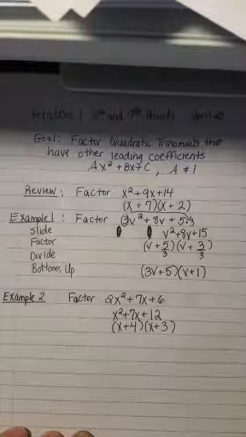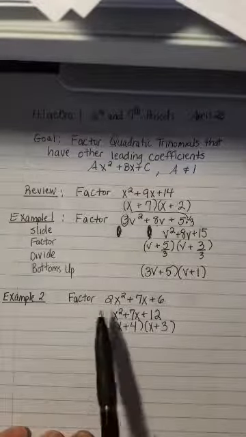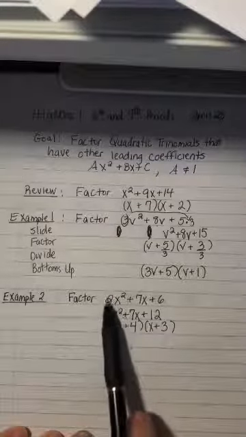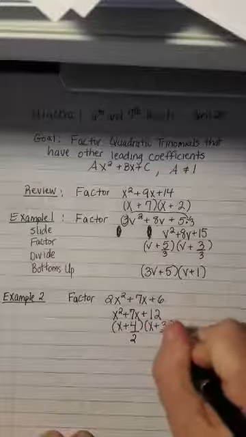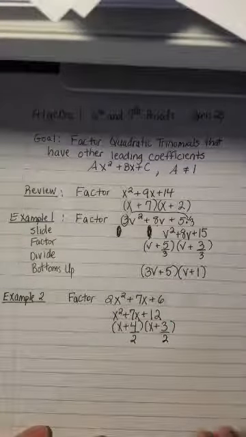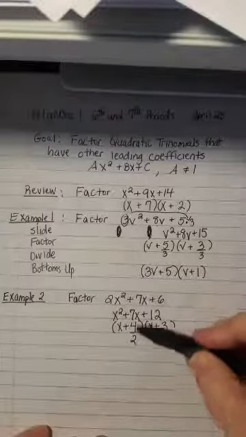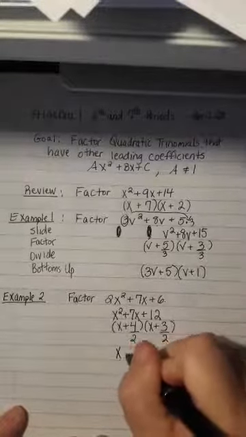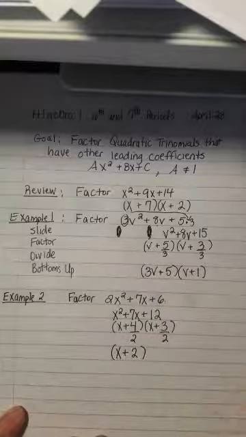Okay, so we've done the slide factor part. Now we've got to divide. What do I divide by? I divide by the number that was in the very front of the trinomial at the beginning, the one that I slid, the 2. So I'm going to put the 2 up under the 4 and the 3. And now I actually divide and then do the bottoms up. So 4 can be divided by 2. 4 divided by 2 is 2. So you're just going to replace 4 over 2 with what it equals, which is x plus 2.